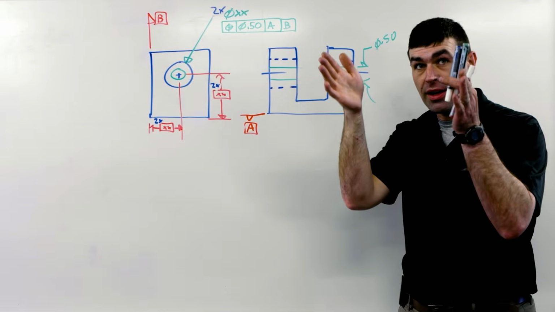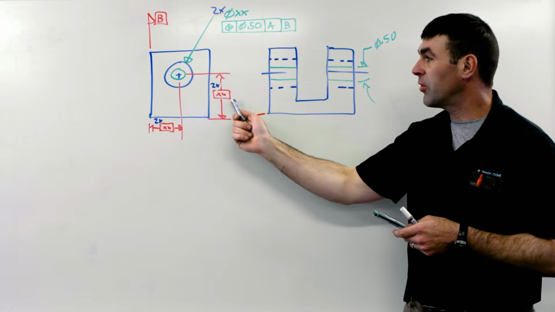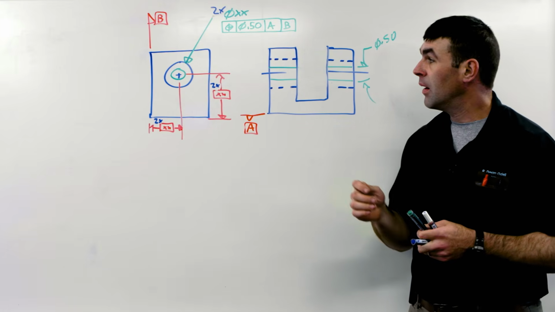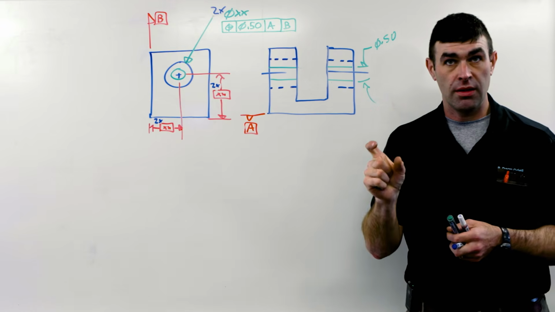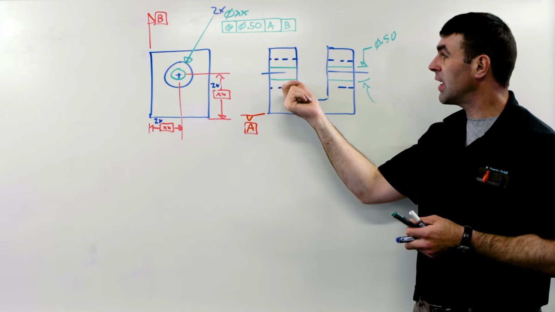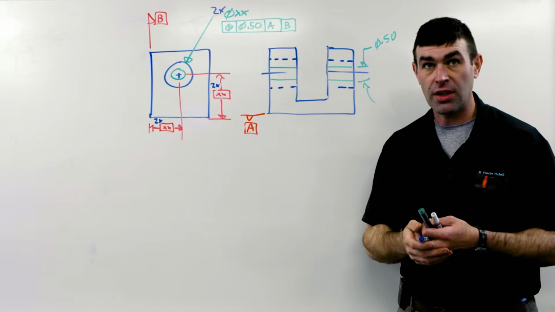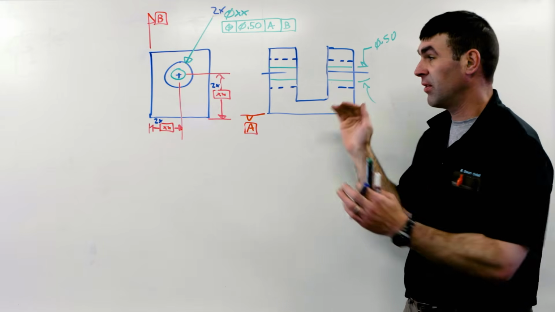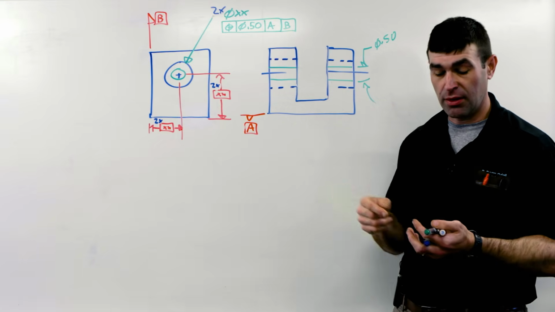Right, so I'm going to put a big cut in that block. We've got two separate holes. We've gone 2 times, 2 times, 2 times. So we repeated all of our dimensions and tolerances. The tolerance zone can only exist within the feature, right? So this tolerance zone goes to here, this tolerance zone goes to here. But really, not that much is going to change as far as your tolerance zone, right? They're both to A and B, so it's not like they're moving around or anything. It just doesn't go the whole length.